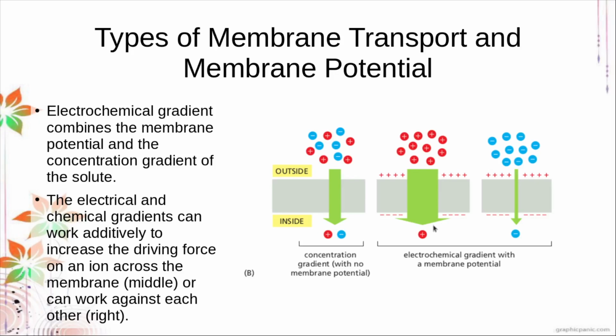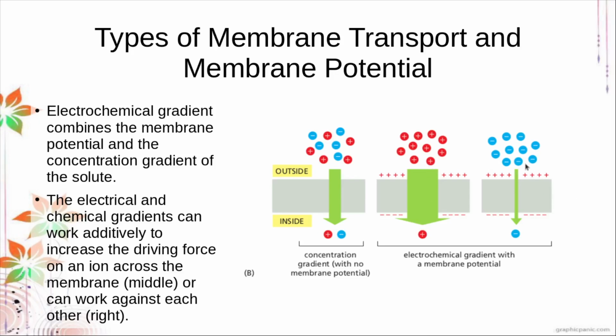So here, we have scenario 1. When we look at simply concentration, larger concentration outside, smaller concentration inside. So of course, according to the chemical gradient, just the concentration gradient, the movement is from the outside to the inside. And then looking at the charges, we have an excess of positive charge on the outside, and a negative charge on the inside. Of course, same charges repel, different charges attract. So the movement is again from the outside to the inside because these are positive ions. So for positive ions, you want to go to the negative potential. So we have here the electrical gradient and the concentration gradient moving with each other. So we have a thicker arrow, so there is a larger push for the movement from the outside to the inside. So that's scenario 1.